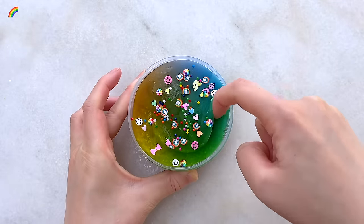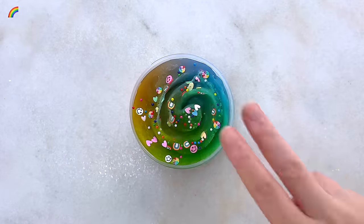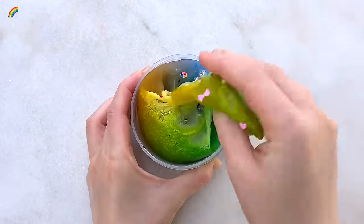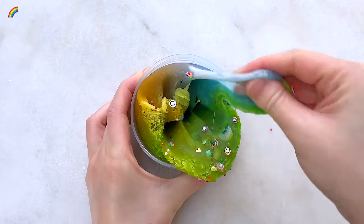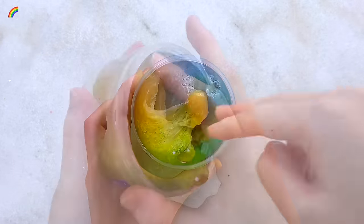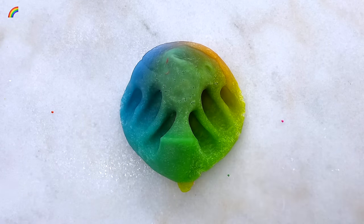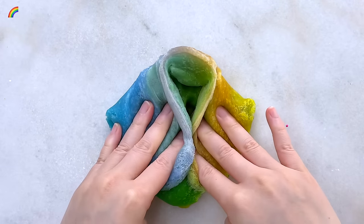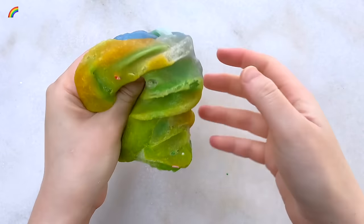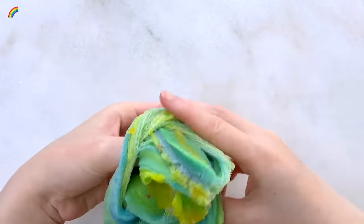The texture is a soft icy slime. This one felt a little wet, but not too wet or not too dry, and I think it's a great mix. It's nice and sizzly as well, and I did notice that the texture didn't have too much structure, which I believe is because the slime did sit for a while. Fun fact, snow-based slimes don't really melt, or they don't melt as fast. For example, the cloud slime didn't melt, but it did lose its drizzliness, and this icy slime didn't melt, but it did lose its structure.